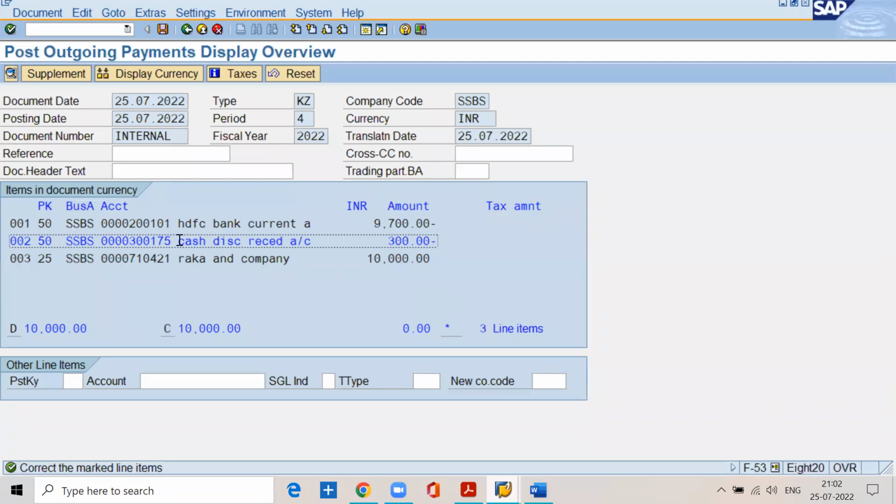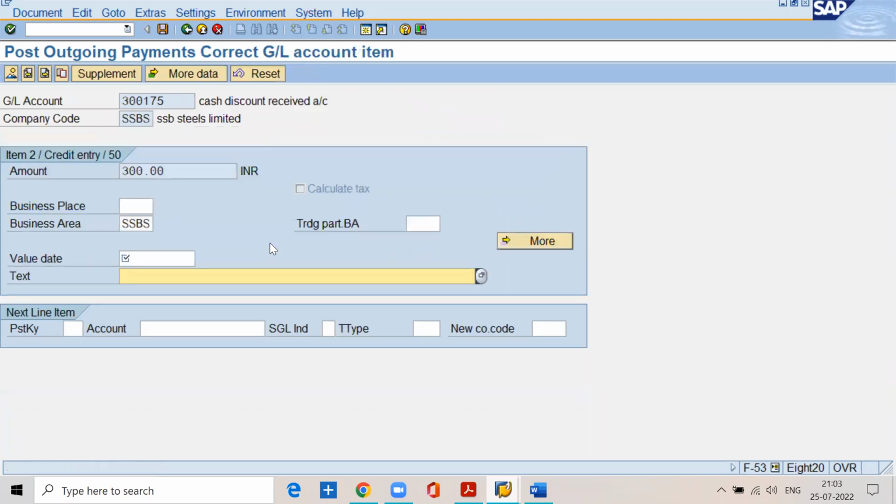Now this line item is in blue color. So whenever you notice any line item in blue color, we have to understand that some information is due there. If you double click on the line item, the system will take you to the field where the information is required. Right, write down. Double click on blue line item.